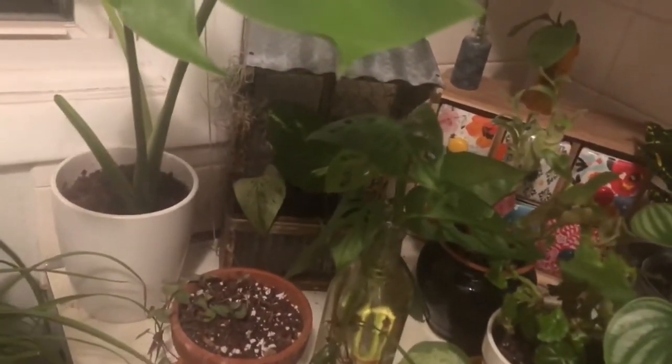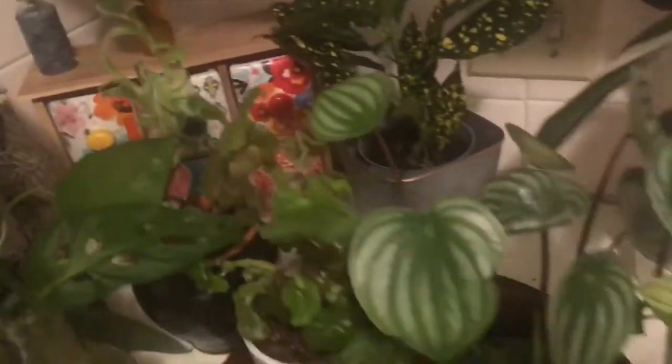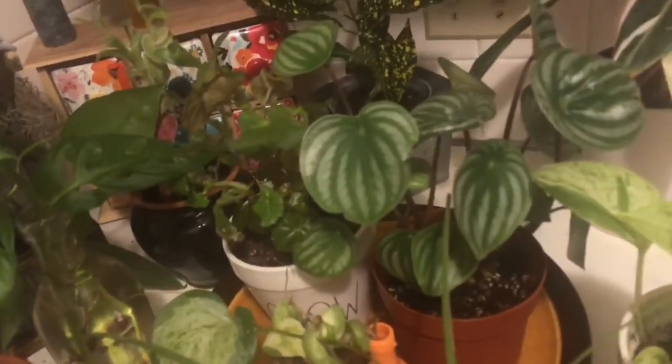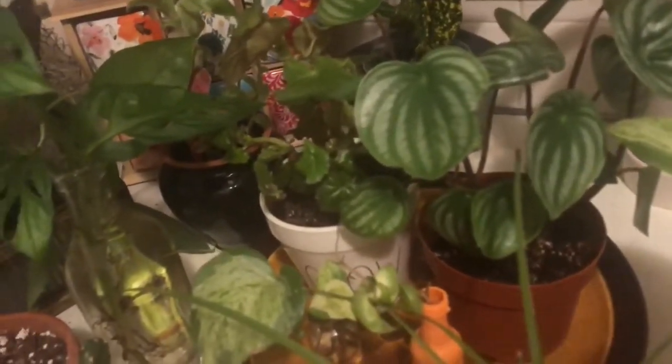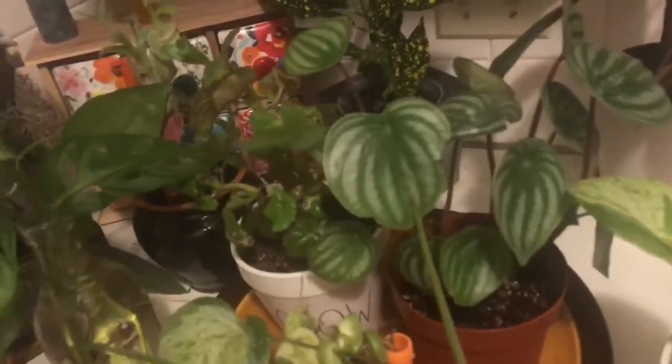This guy I got from Home Depot — it had some dead succulents in it and they had it with a sign that said free. I took out what was in there and now I have a marble queen pothos, some golden pothos, and a little piece of cebu in there with some Spanish moss on the back — I really like the way that looks. This is a watermelon peperomia that's doing pretty well. I sectioned off a bunch of portions — it was really big — and sold a couple pieces. I moved it in here feeling like it would do a little better closer to the window.